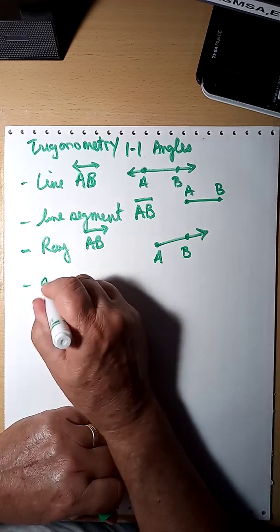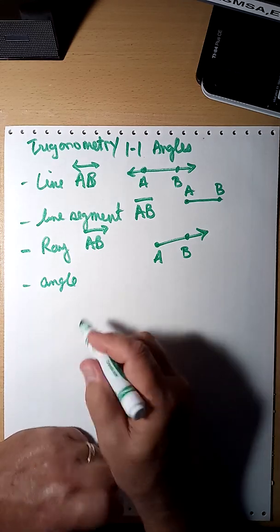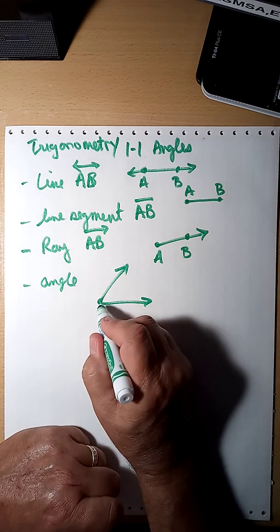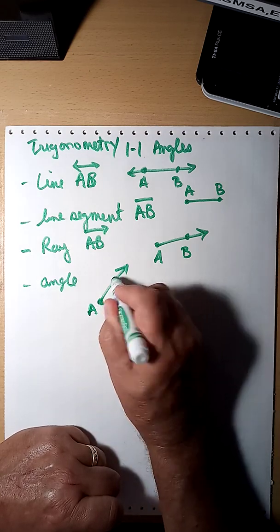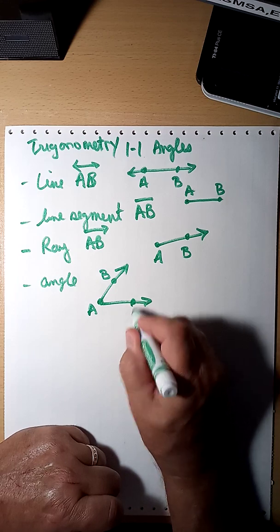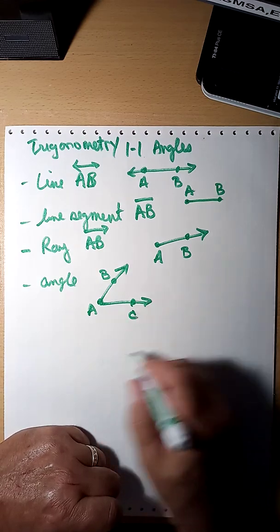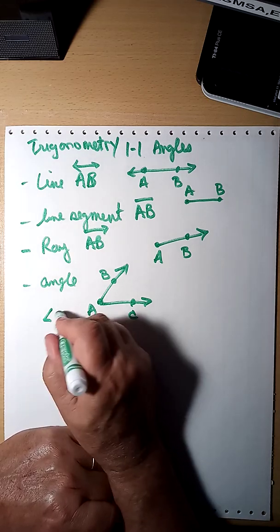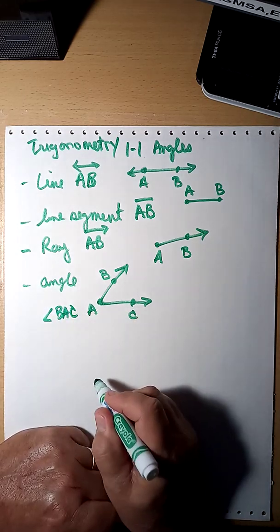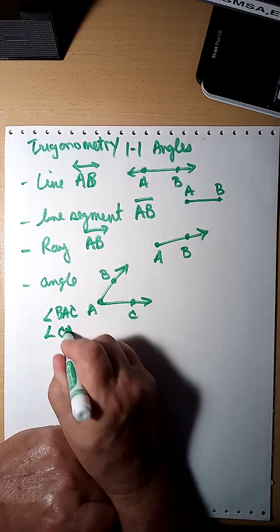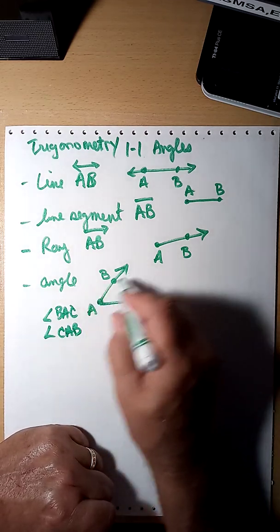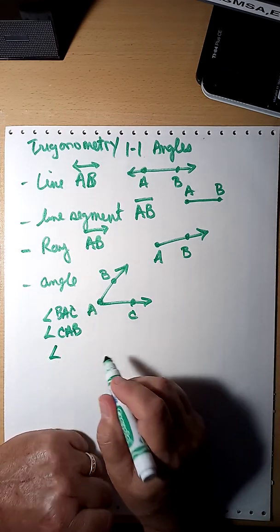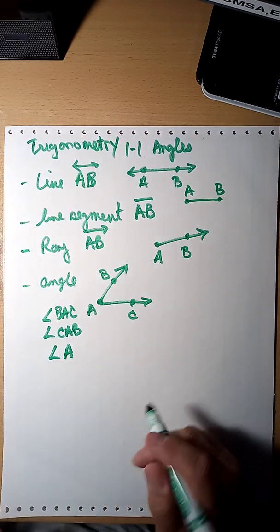So, what is an angle? Well, an angle is two rays. So, this could be ray AB. This could be ray AC. This could be angle, and usually you put the little angle symbol there, BAC. It could be angle CAB. Doesn't matter which order you do these three letters, just so you put the A in the middle. And in fact, if it's not confusing, angle A is fine all by itself.